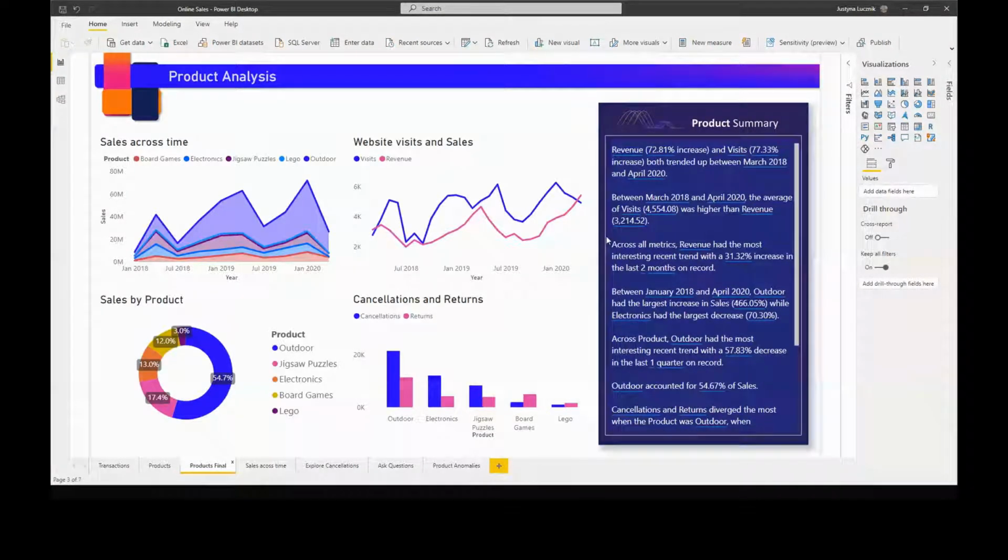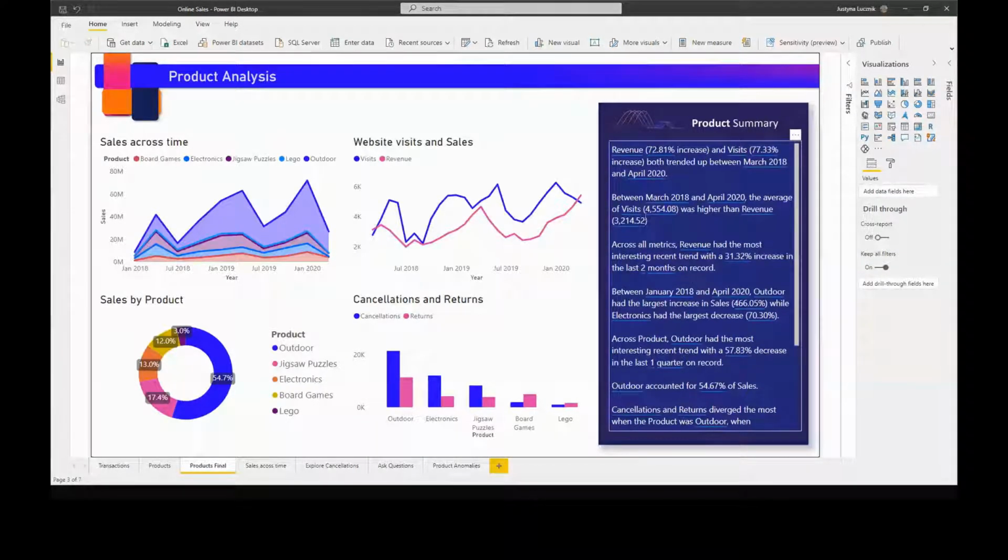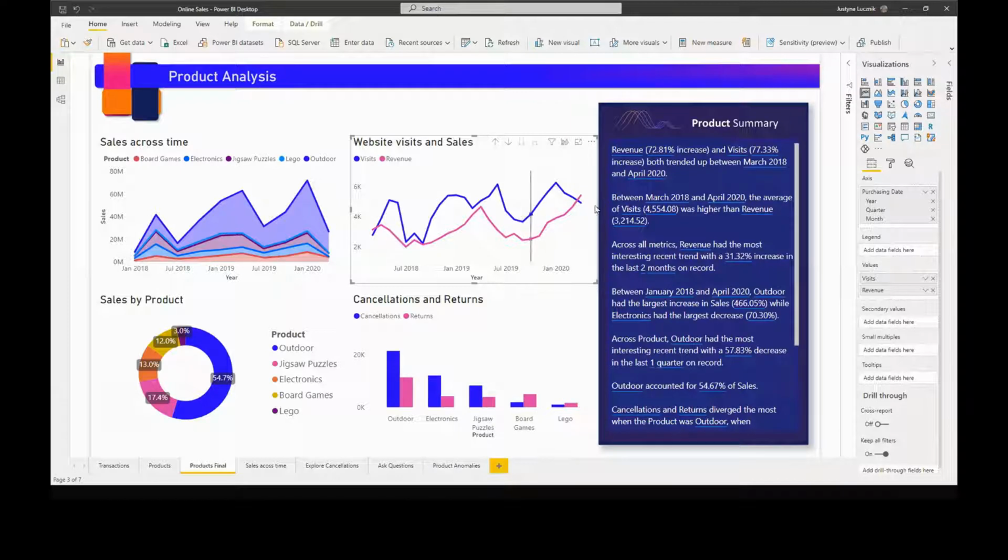So you can see this is what I've gone ahead and built in a couple of minutes, with just some basic formatting. Now let's take a look at what sorts of summaries are getting generated. Over here, for example, we have our website visits and our sales data, and we can see that we automatically do some trend analysis for our users. We look from the beginning of the series to where we are to understand the overall trend of the data. But then we also look at some of the more interesting trends that we're seeing.